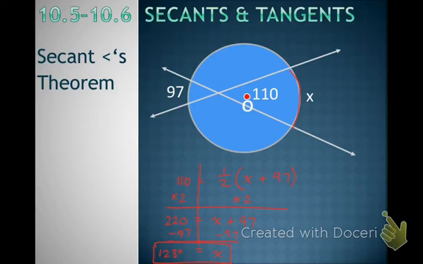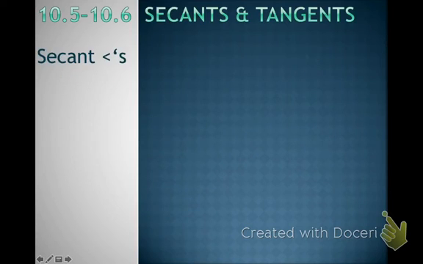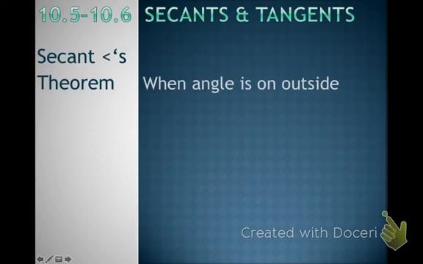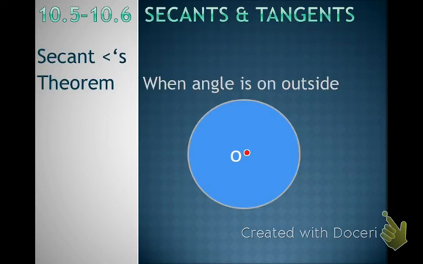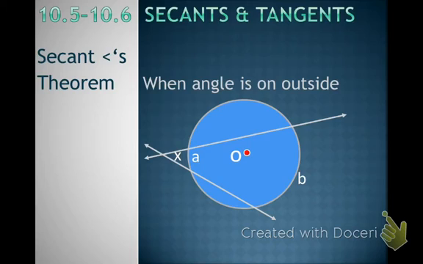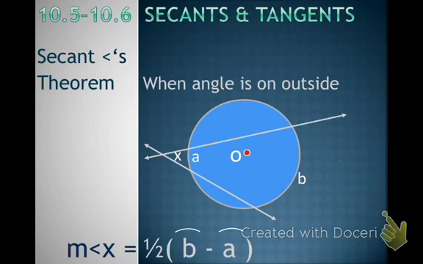All right, let's move on to our next portion here. What happens if the angle's on the outside? Remember, we talked about how sometimes when those secant lines intersect, they're going to intersect outside of the circle. If it's inside, we add the arc lengths and we divide by 2. If it's outside, to find the measure of angle x, we take half of the difference of the arc lengths. So instead of adding them together and dividing by 2, we're going to subtract them and divide by 2.